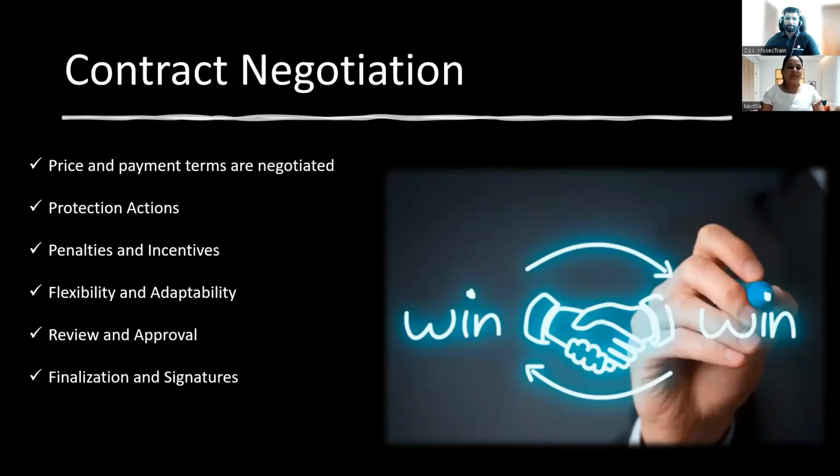And flexibility and adaptability. The first main thing is flexibility. Yes, it has to be flexible. It's not like you have a project plan already in place, which is approved by the management, and now the project manager comes tomorrow and says, no, this is not what I'm looking for. Can you put in all these changes?